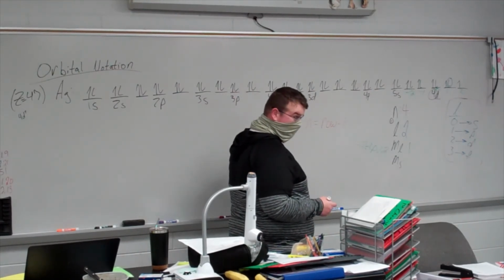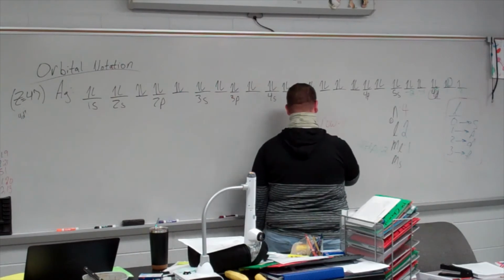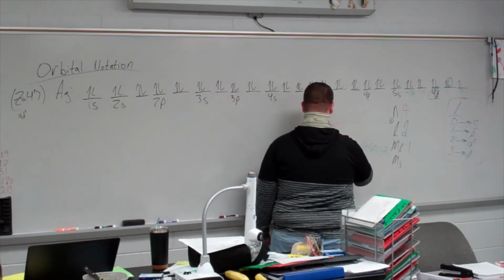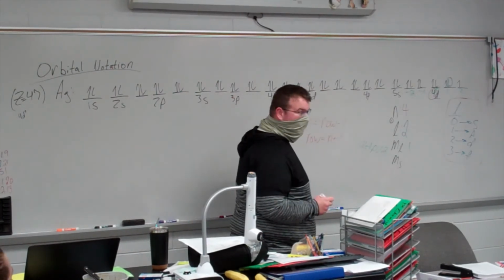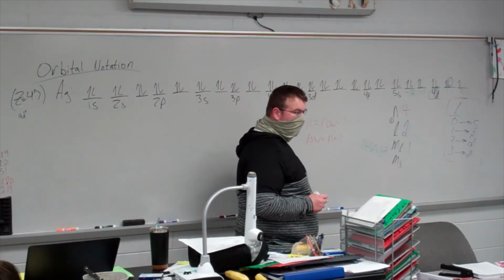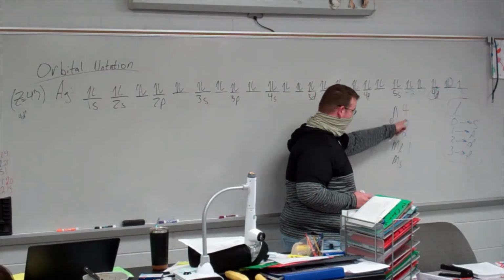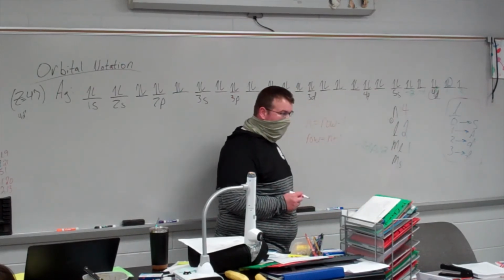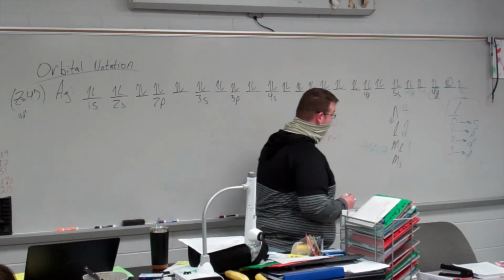Now, this is for D block. I want to find row. Row is equal to N plus 1. That'll give you row. But you have to take N and add 1 to it. Oh, okay. Good question. Okay, yeah, that makes sense now.